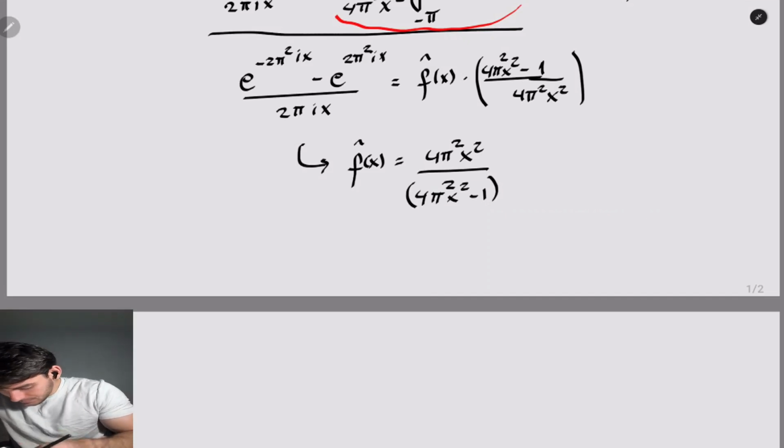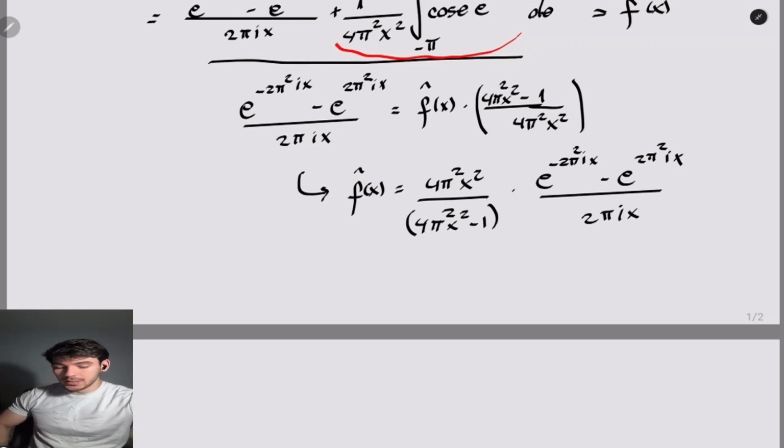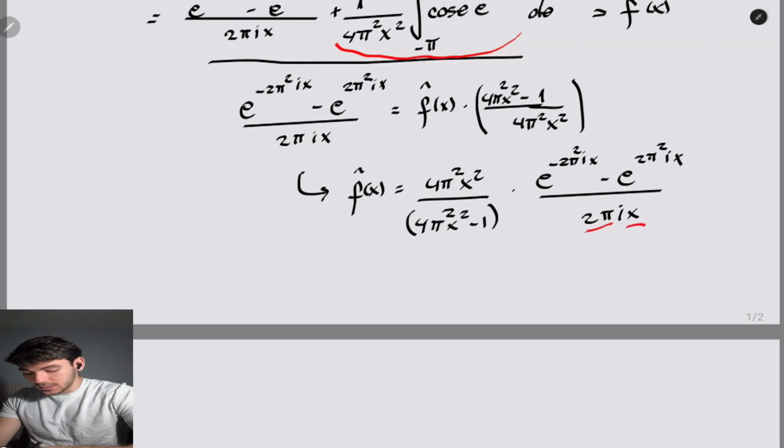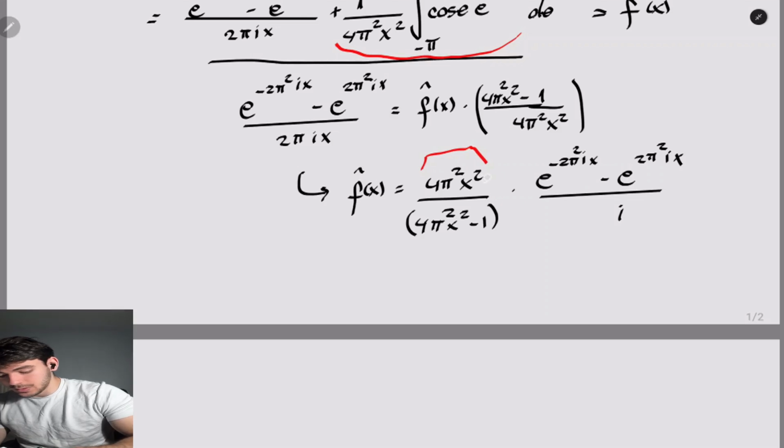So this times this divided by 2 pi x. Okay, so we've isolated it. Now we can simplify a little bit. This 2 pi x can cut out with this numerator here. So we'll cut out the 2 pi x. And here we'll divide by 2 pi x. So this square vanishes. This square vanishes as well. And this 4 becomes a 2.